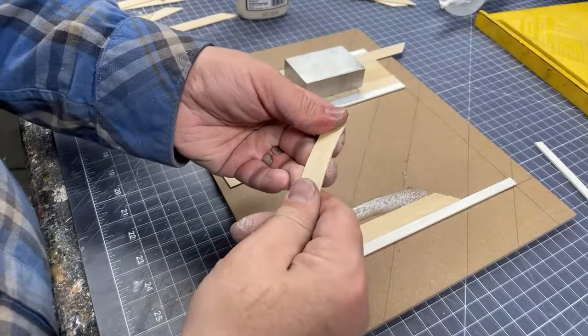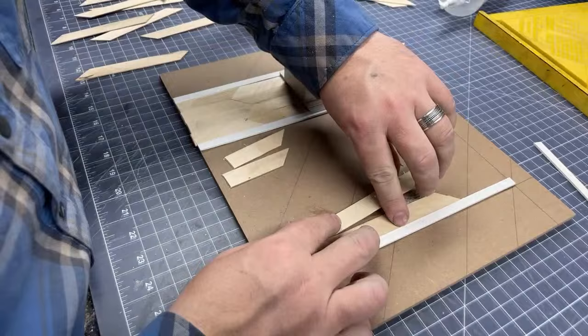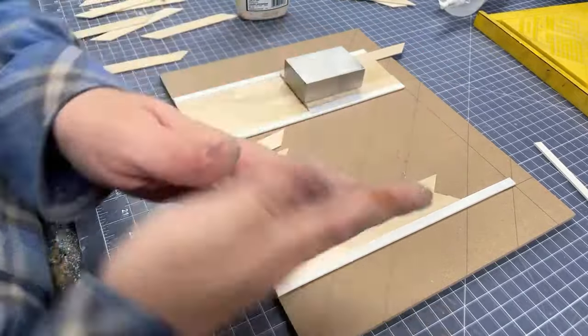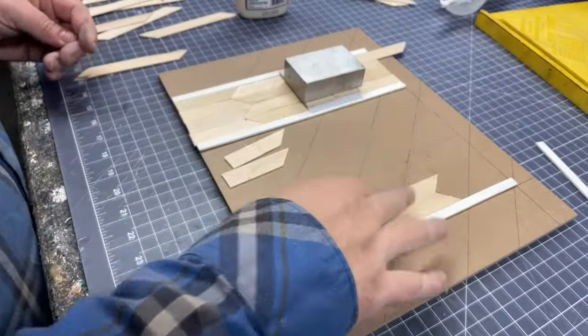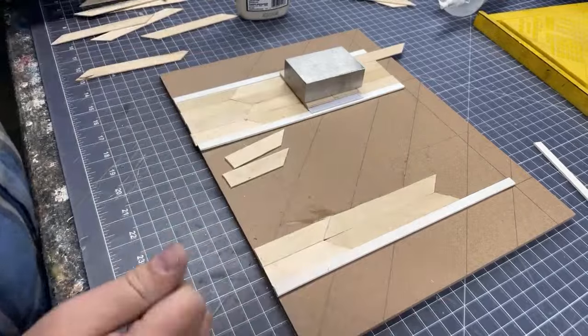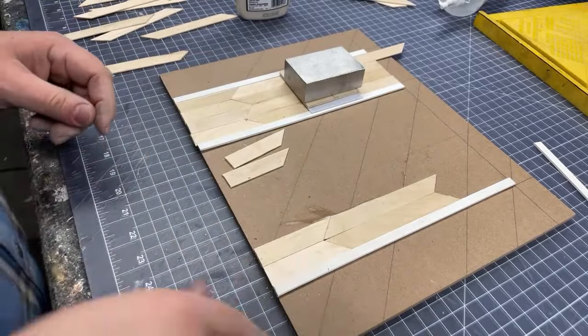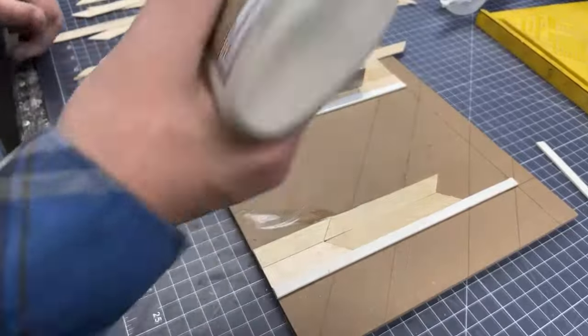Definitely gonna need to get clamped down here. There we go. Got wood glue all over my hands. All right, thanks for putting up with my quiet board time, whatever you want to call this. Art in real time. It's a heck of a thing. All right.